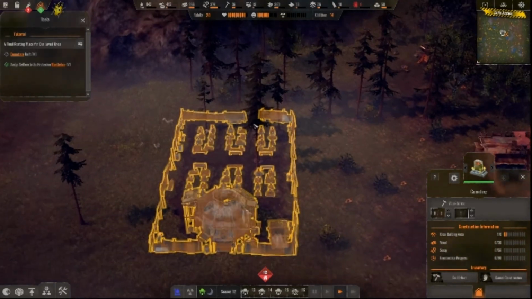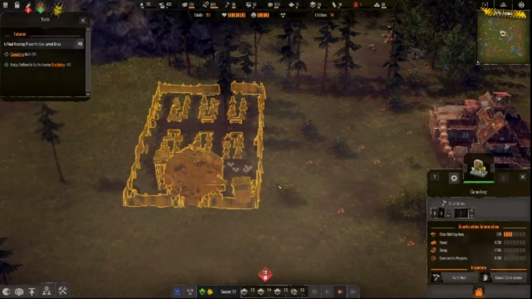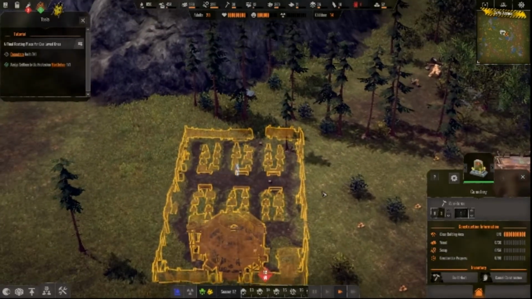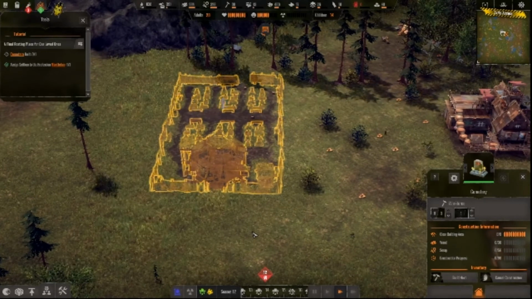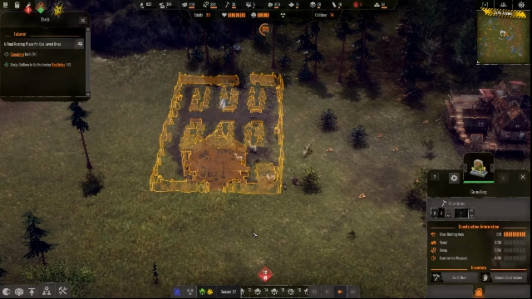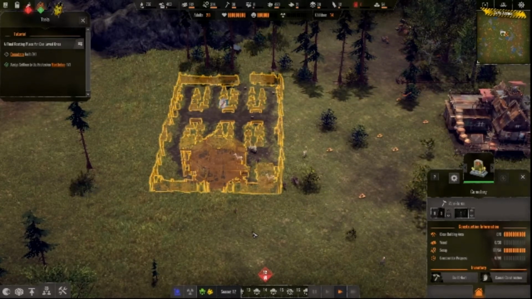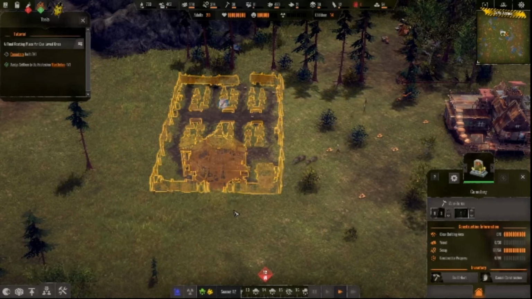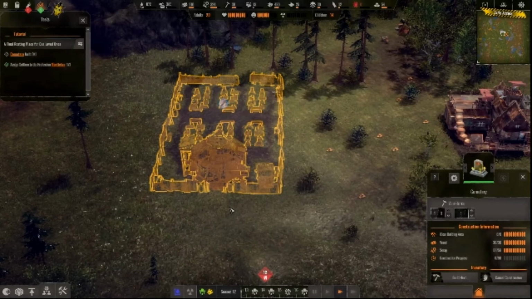I should have put the, there's an opening there. I should have spun it around facing the town. But that's alright. Next time I will remember that. Okay, the area is clear. Let's bring the supplies in. Alright, supplies are on site.